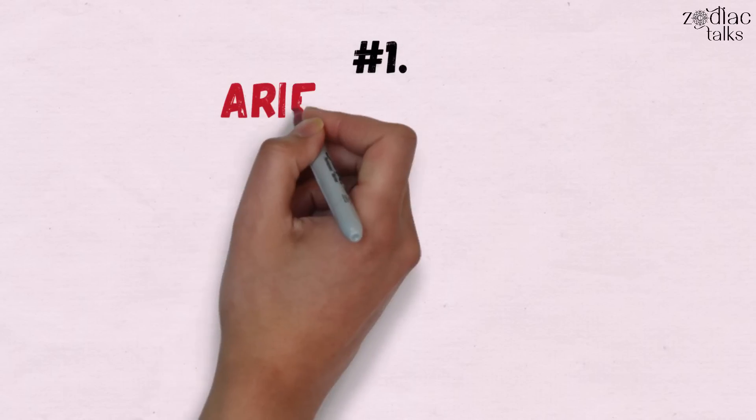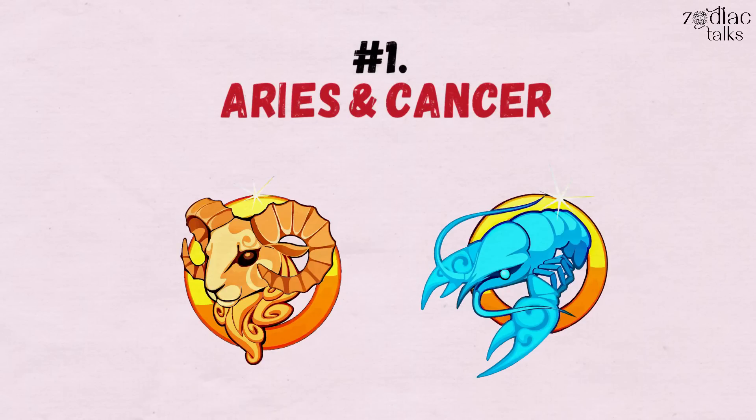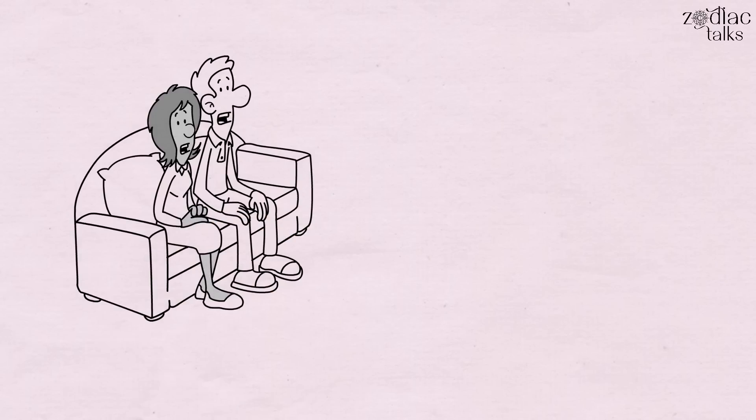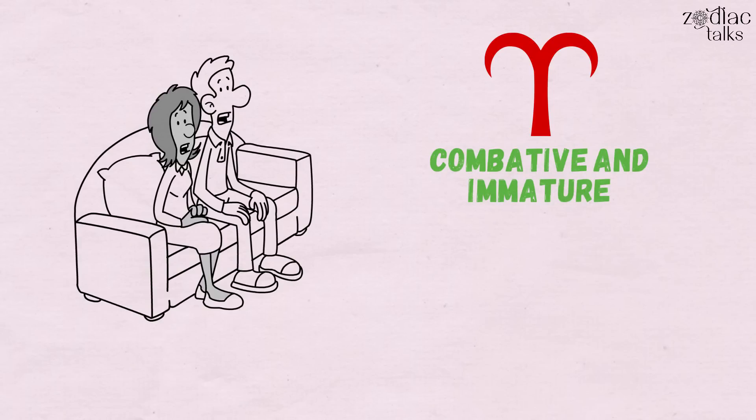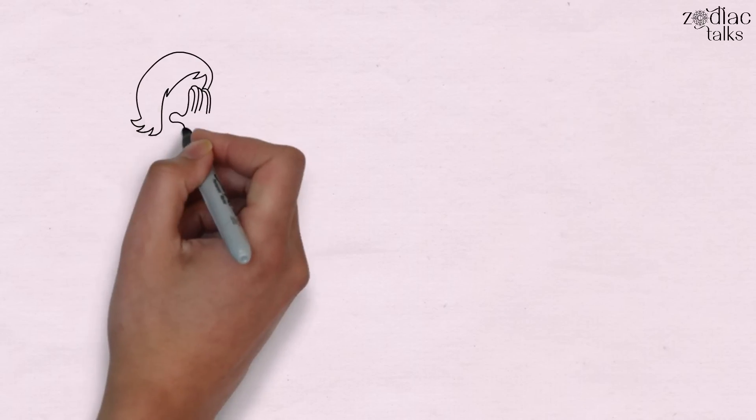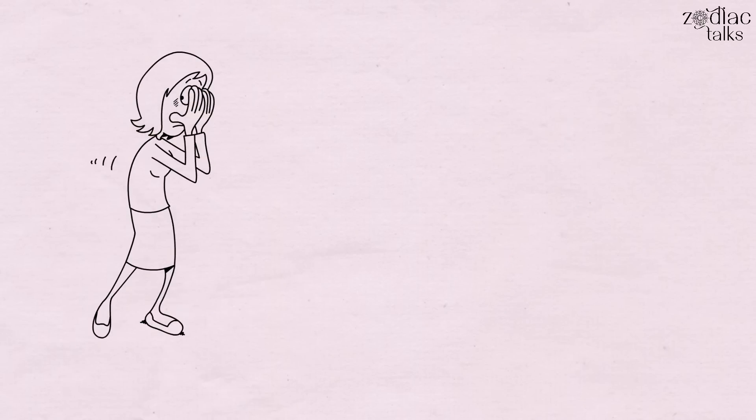Number one: Aries and Cancer. Both Aries and Cancer are cardinal signs, which means that they don't know how to budge from each other. Aries is very combative and immature in their nature, and Cancer is very moody and crude in their emotions. When Aries doesn't get what they want, they get very pissy, competitive, and prone to tantrums.